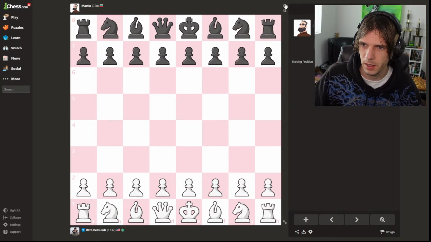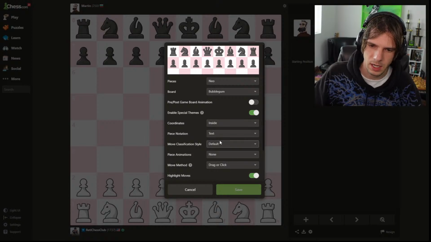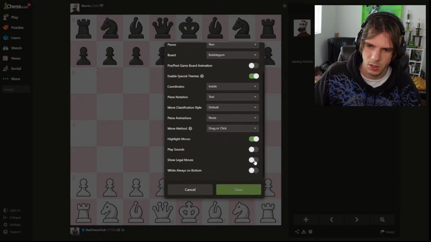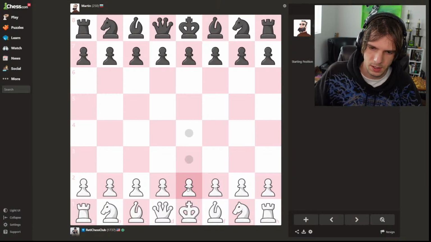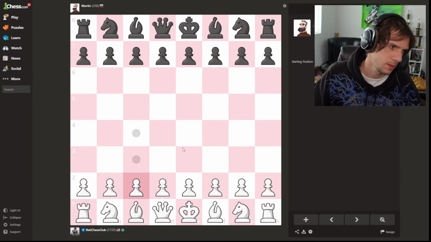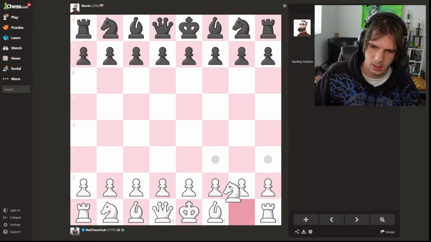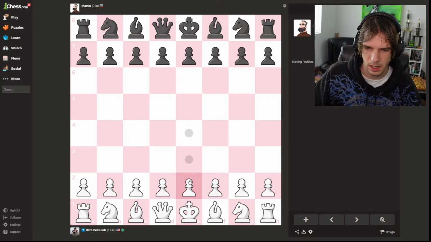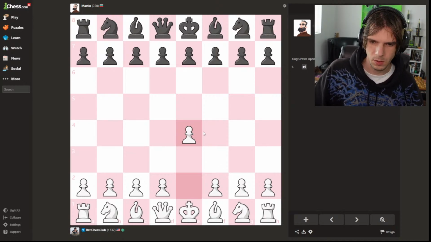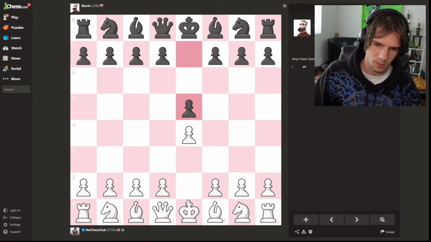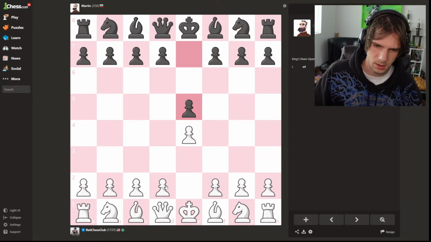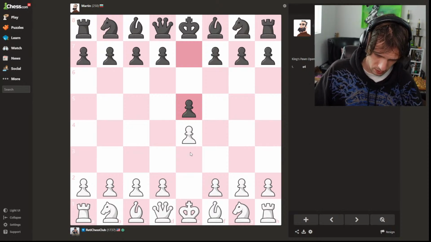So let me turn on the settings. In the settings, you can have it show you what's allowed, show legal moves here. When you tap a piece, it'll give you indicators on what you're allowed to play. That can be really useful when you're wondering, oh, what does the knight do? Oh, he can jump over these things? Yeah, he can. So it's usually good to bring either the king's pawn up 2 spaces to start, or the queen's pawn up 2 spaces to start. Those are the two popular ones.